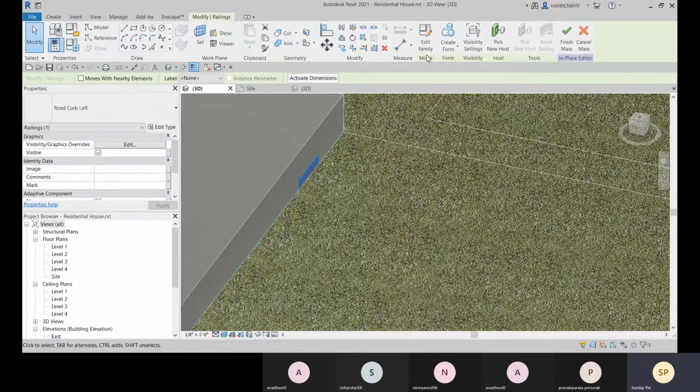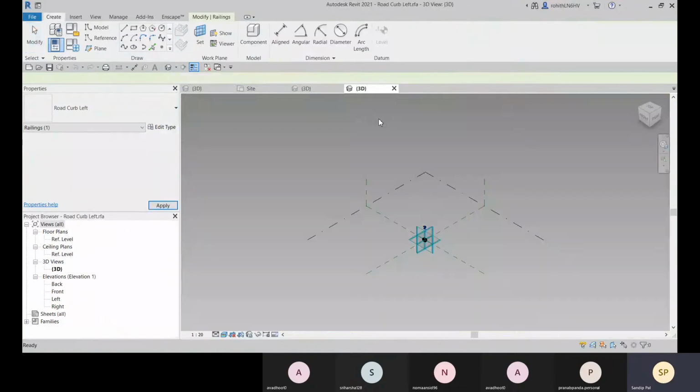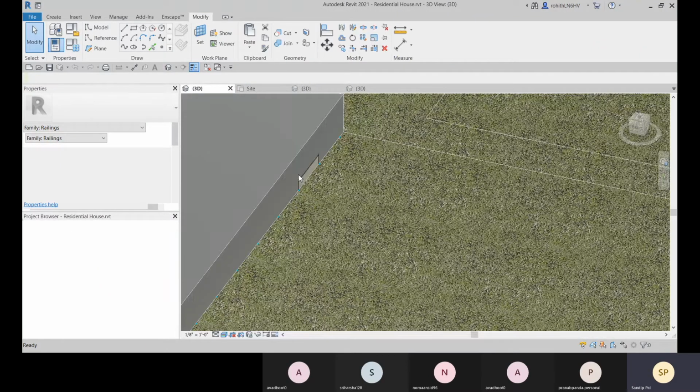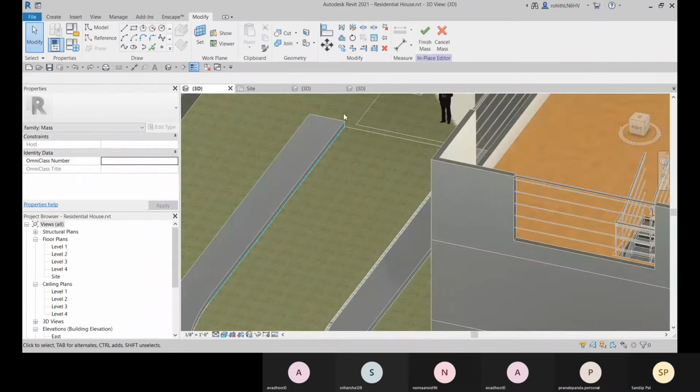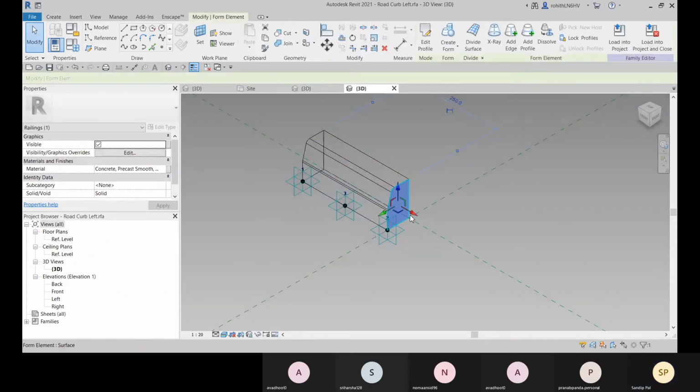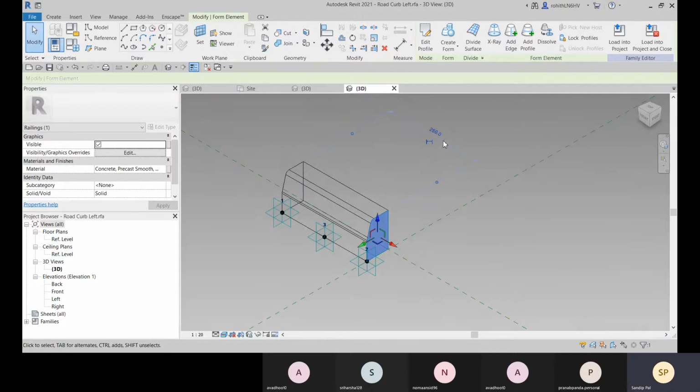Let me open this family. So that family is opened right now. Let me go to the 3D view here, and here let me just not place it. Right now, I'll edit and fix it. Let's go to edit here. The length is 250.